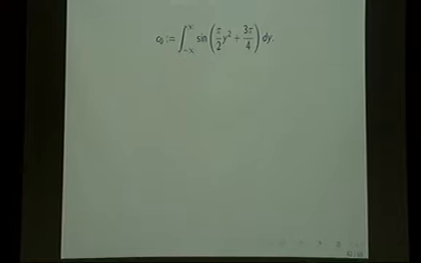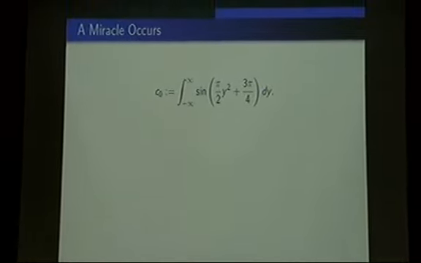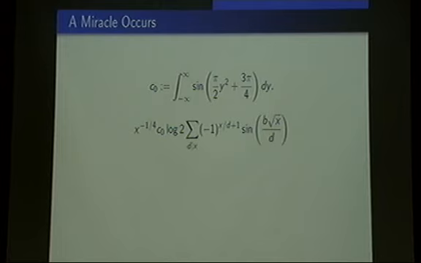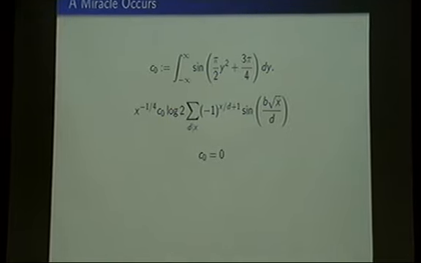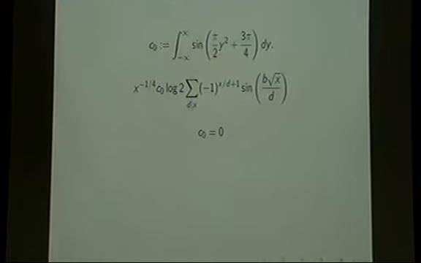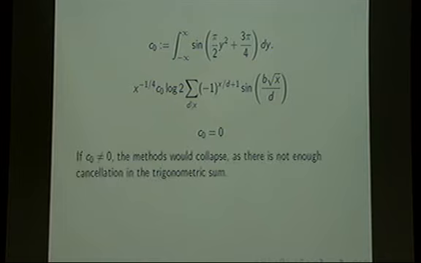Then we estimate the double series by a double integral, and we evaluate the inner integral easily, and this is the outer integral, and I should have actually written this before. This is the sum that we eventually get. Well, this integral is 0. And this comes from just breaking this up into two integrals by the addition formula for the sine. So these are elementary integrals. And if this integral were not 0, our method would have failed, because we wouldn't get something which goes to 0 as t tends to infinity.